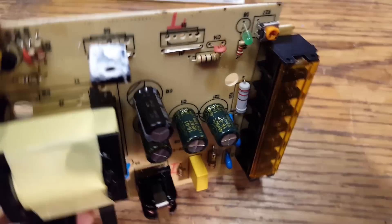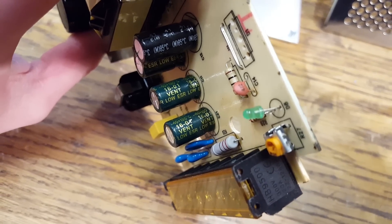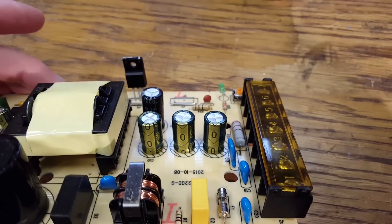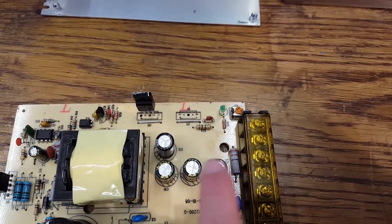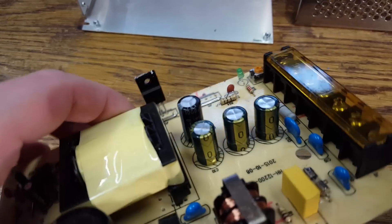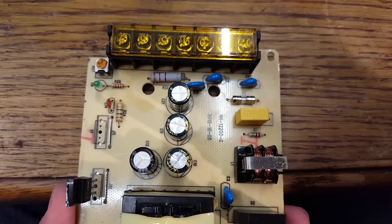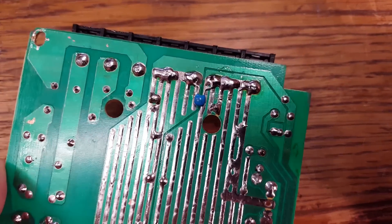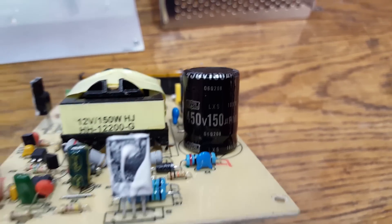The capacitors are low ESR and they do actually have 105 degrees Celsius temperature ratings, so they are probably not too bad, aside from the fact that they are no-name capacitors. What I didn't like is they actually left one space unoccupied — there were three of these and then this space was empty. So I put in another 1000 microfarad capacitor to support the output filter at filtering out high frequency noise. I have also installed a 100 nanofarad ceramic capacitor straight across the output terminals. The input filter capacitor is a Nippon Chemicon, unless it's a fake of course.